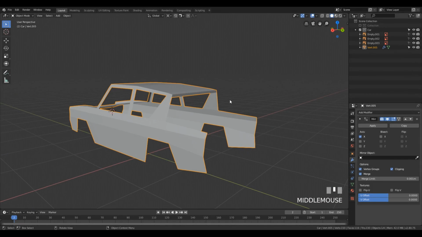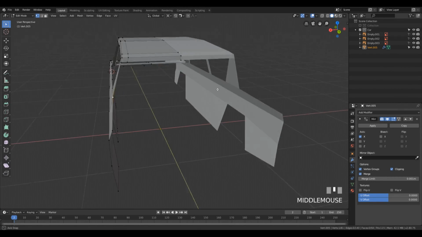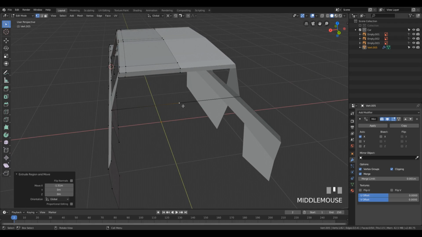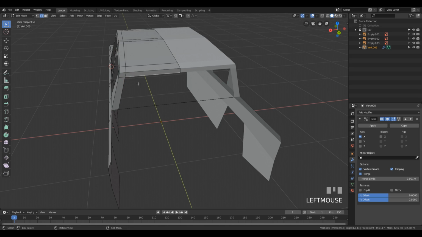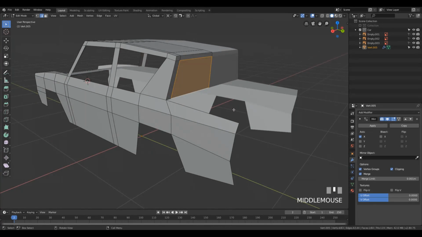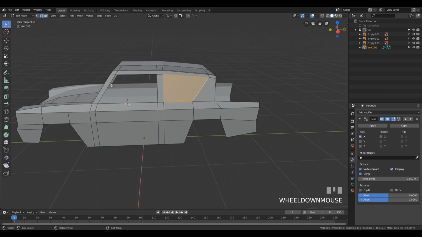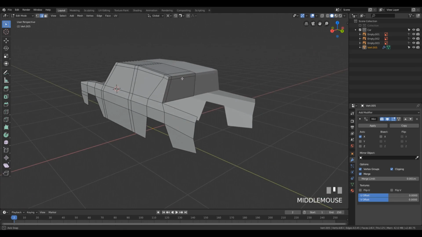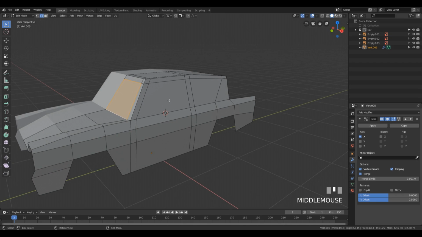So let's just close that up here in the back side. We can go to the vertex select and let's extrude this vert right here all the way to the middle, and we can do a cut there, move it to the side here, and just connect these and these two, so we can close the back. And of course you can close these as well, and we'll create the windows later. So basically only this topology was important right here.